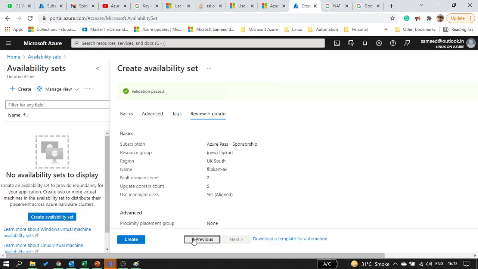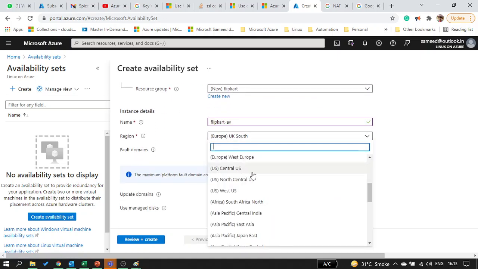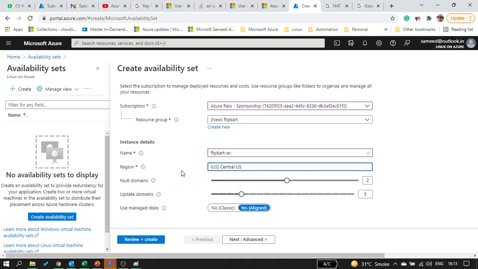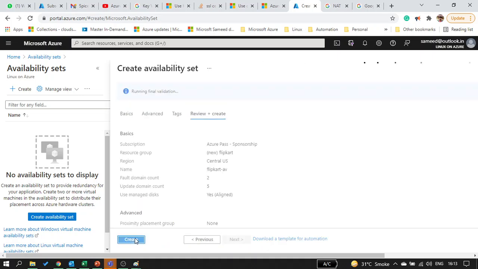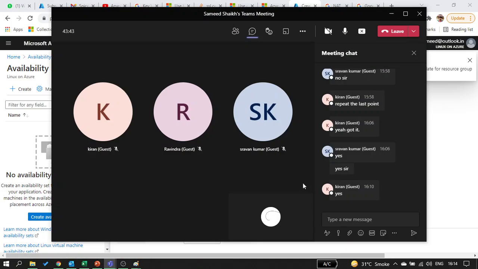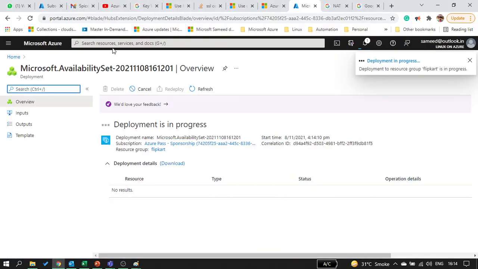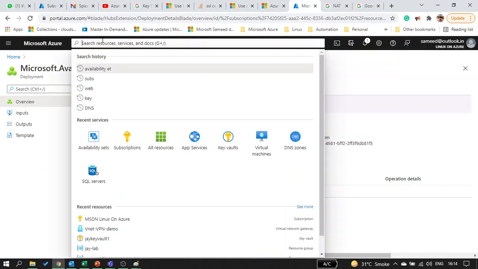Okay, hopefully I just want to change the resource group. Alright, resource group is ready, I think. Let me deploy one virtual machine.